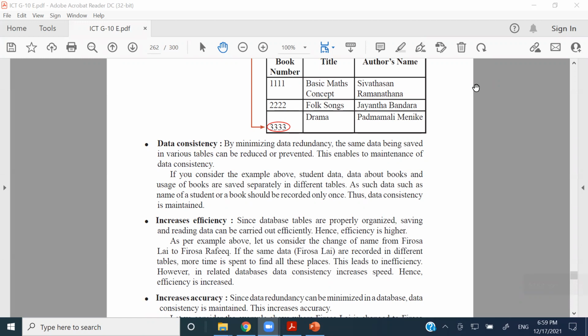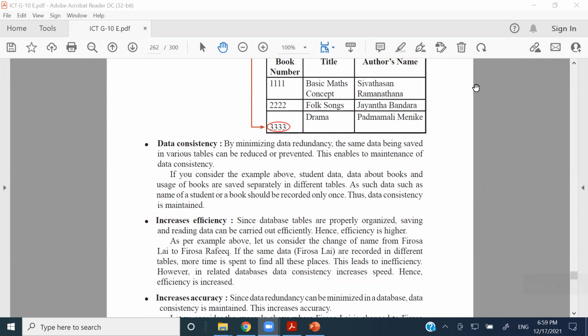So when you reduce the redundancy, consistency is automatically increased. Why is it automatically increased? Because you have fewer places to be changed. That's nice, I did it by myself. Very good. So the data consistency will be increased by minimizing the data redundancy.